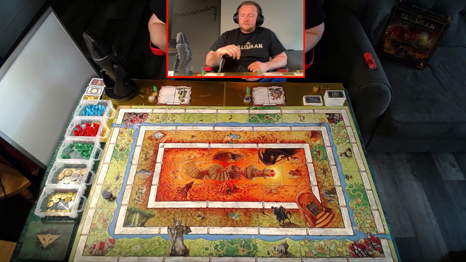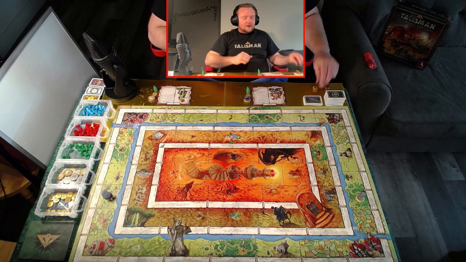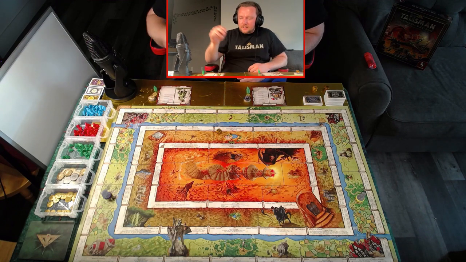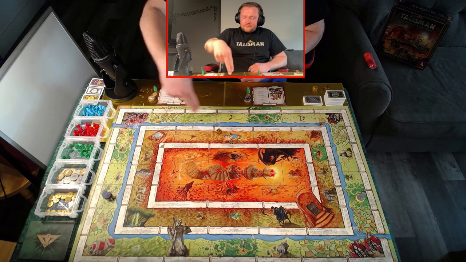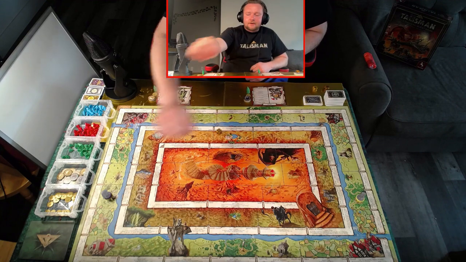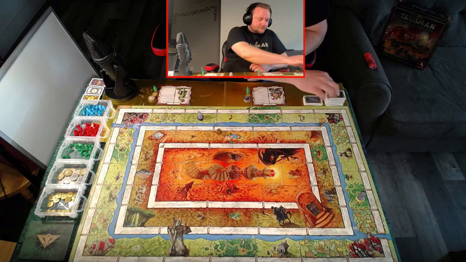Alright, dwarf starts in the crags. Elf starts in the forest. Opposite ends. Perfect. Alright, so here we go with the dwarf. 6. So 4, 5, 6. Hills. 1, 2, 3, 4, 5, 6. Graveyard. Hills, of course, because he can evade in the hills. Let's see what we get.